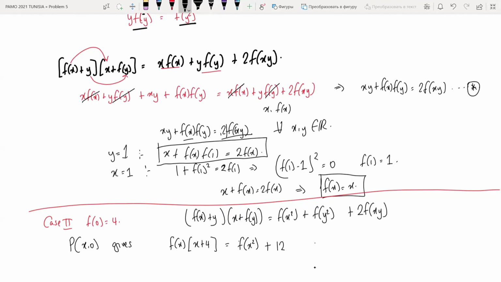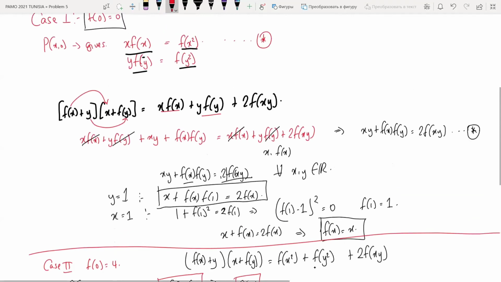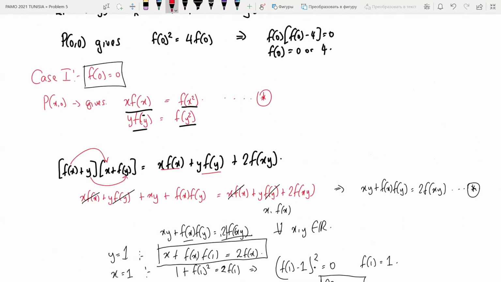So we have this. We can still try to make f of x squared the subject of formula, because we want to substitute this f of x squared. It is difficult to work with it directly. So we are trying to find f of x squared in terms of some other simpler values. And we like values like this, something that has f of x times x, because on the left-hand side of the equation, we can get things like that.